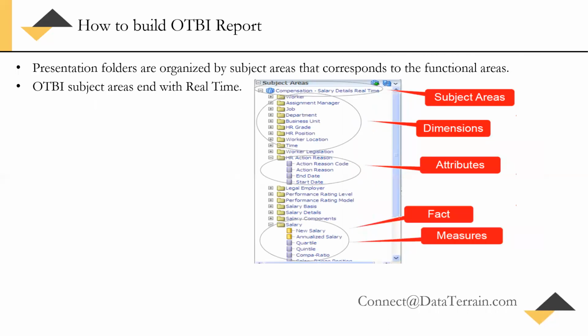This is the basic structure of a subject area. The topmost column is called the subject area. You can merge one or two, as I said, cross subject area is possible. Below that you can see the folder icon. Those are called dimensions. And inside dimensions, you can see attributes, facts, and measures. So this is the basic terminology used in the subject area to represent the folder, dimensions and facts.